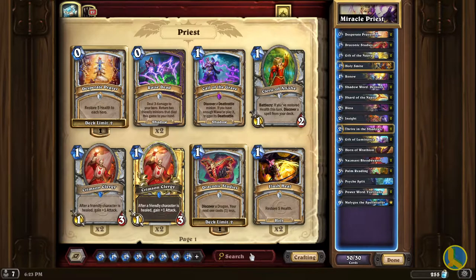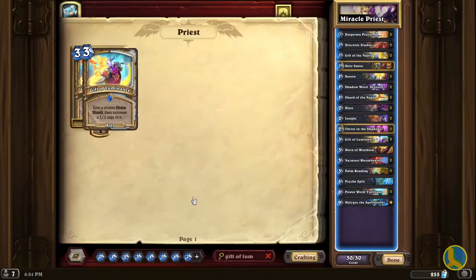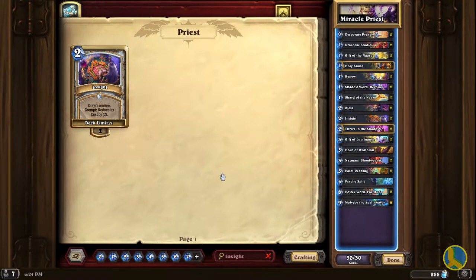So generally what you're looking for is by turn four, you want Gift of Luminance. This card. You want Palm Reading. And you want Insight. Those cards allow you to start your strategy.